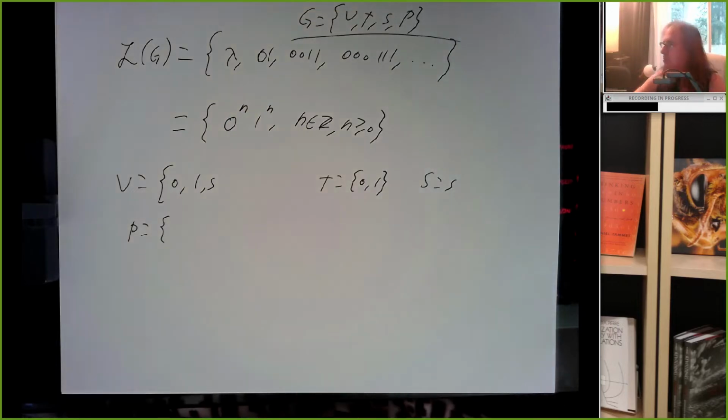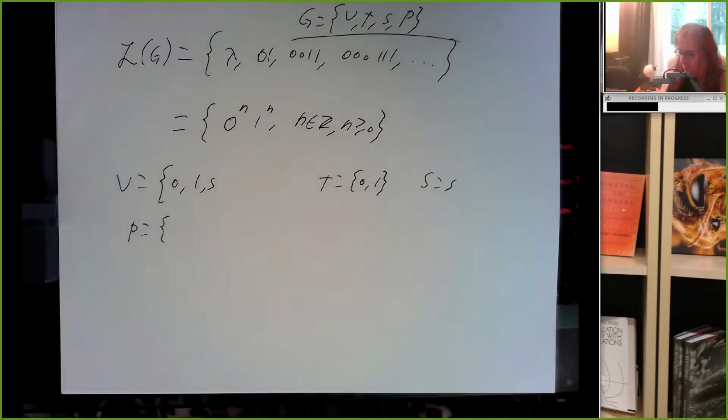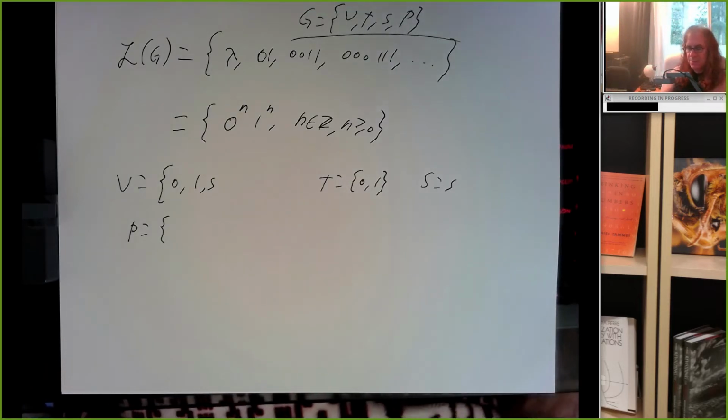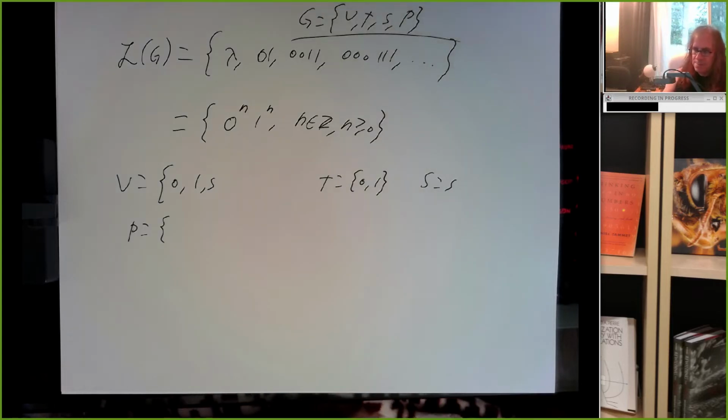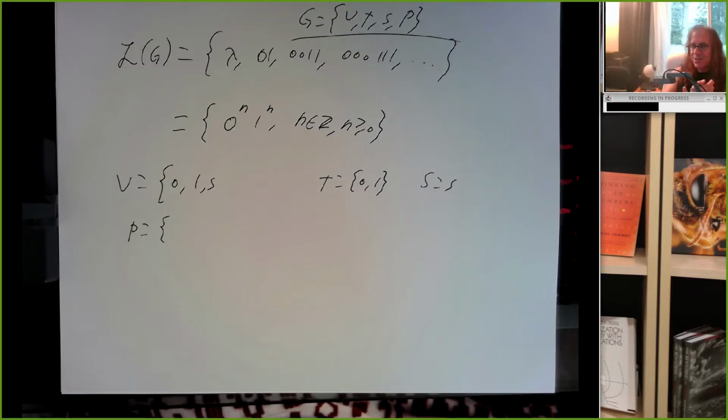I was going to say one of the production rules we might be able to have is for every 0, you can turn it into n number of zeros plus 1, so like 0, 1, or 0 to 0, 0. Maybe? Okay. So yeah, we want to be able to change 0 into 0, 0, and we want to be able to change 1 into 1, 1, right?